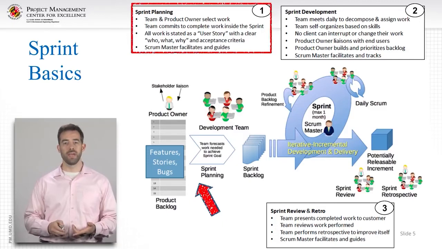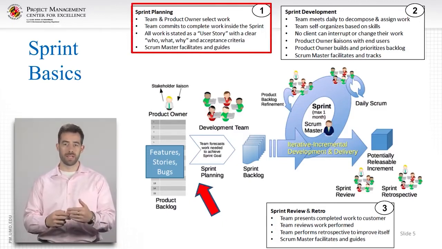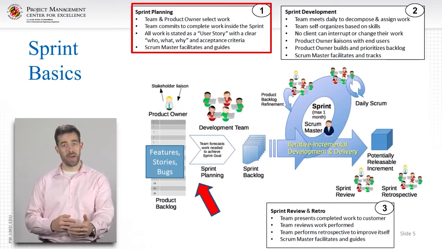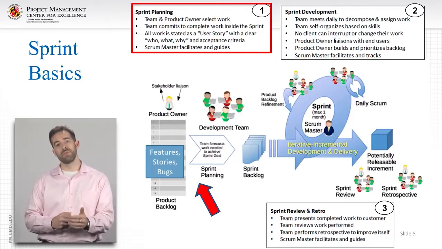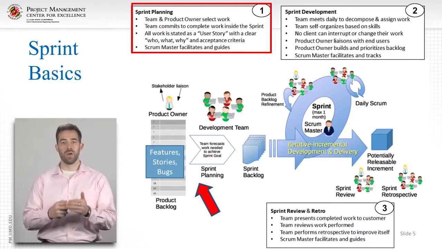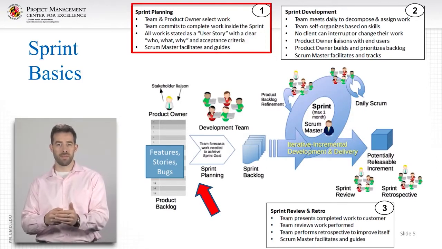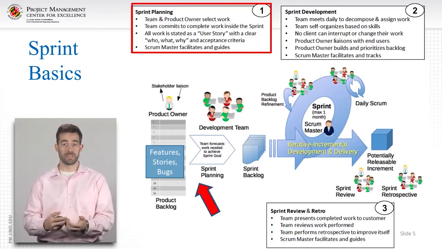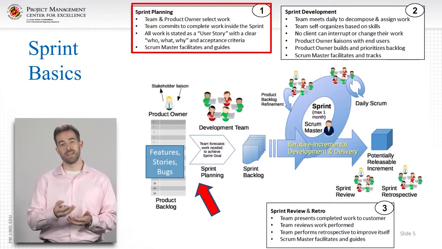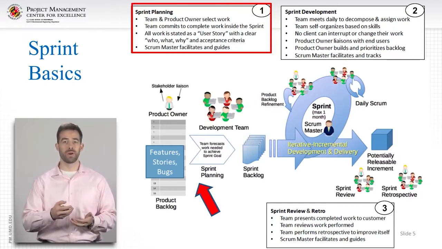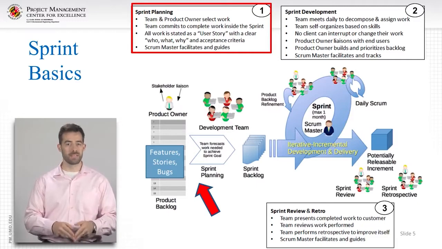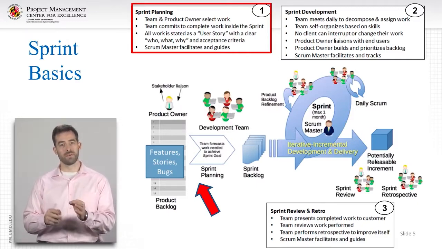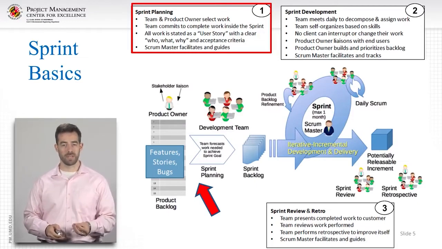The planning begins where the product owner has organized all the work into a backlog. That backlog can have issue types, which include features, bugs, and stories. That work has been planned, but it hasn't yet been reviewed by the team. And so in the next stage in sprint planning, the product owner will present the stories, and the team will then select together from the top of that list what work they think they can get done during the sprint. The sprint is only 2 to 4 weeks, so they have to be conservative in terms of what they can get done and commit to getting the work done.